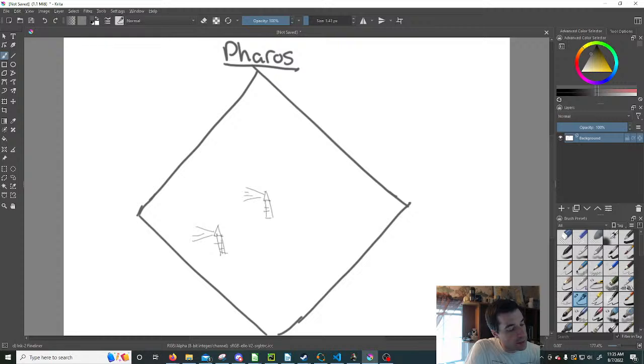I'm thinking that the lighthouse could be on like a peninsula, if you will, of rock. And then that peninsula could be part of a bay. So imagine a rocky peninsula in a bay. And then imagine player town centers starting here and starting here. So what do you guys think about that?